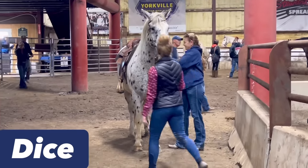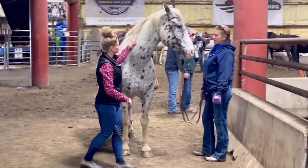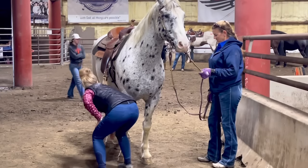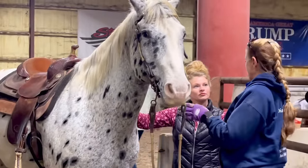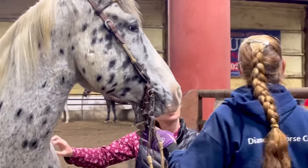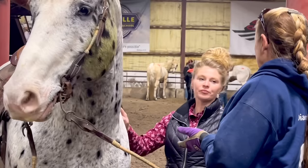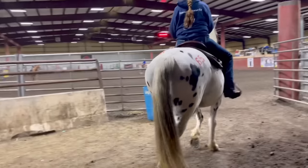Then there was this really big guy. His name is Dice. I think he's absolutely gorgeous. I asked if I could approach him and I'm just petting him, seeing what his demeanor is like, looking at his eyes, nose, ears, seeing if there's anything apparently wrong or could be a problem. I'm going to feel his legs and pick up his hooves. If the owner or representative of the horse is available to talk and answer questions, that's a really great thing to do at an auction — the more information you can take, the better. Always take it with a grain of salt no matter who the seller is. She's about ready to get on and ride him in the arena, so we'll see how he does.